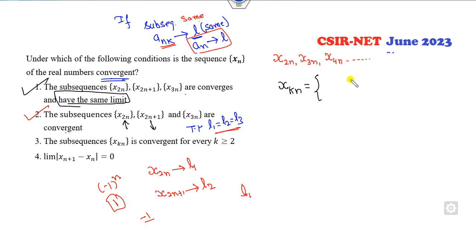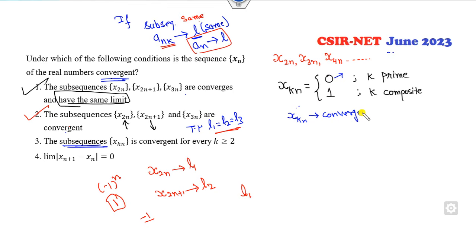If I define the sequence as when k is prime and when k is composite, so there is no repetition in that. If I define this as 0 and this as 1, so clearly this is bounded, it is convergent. Fine. If I consider any subsequence, so what is that? If I define the subsequence of prime numbers only, then it converges to 0. If I consider the composite numbers, then it converges to 1 only. So it means this is convergent.